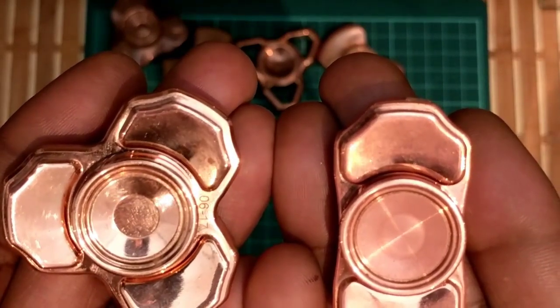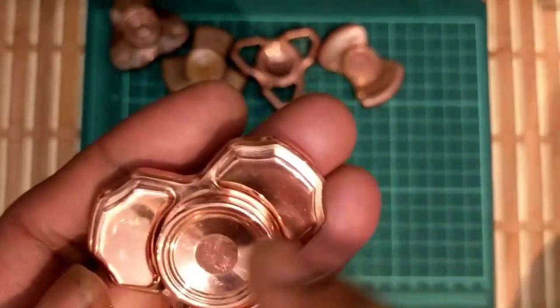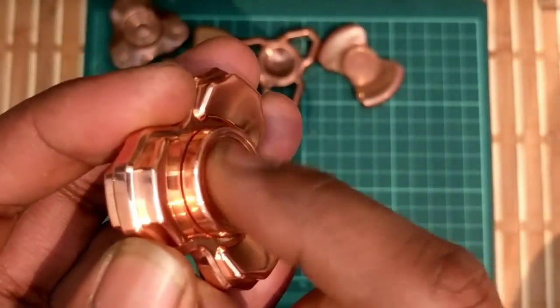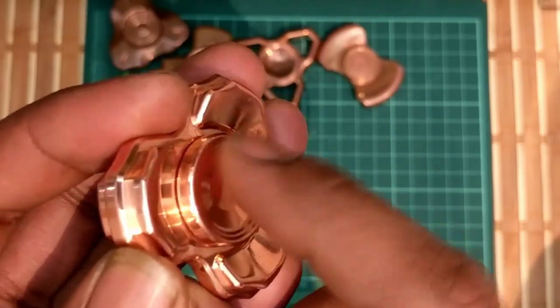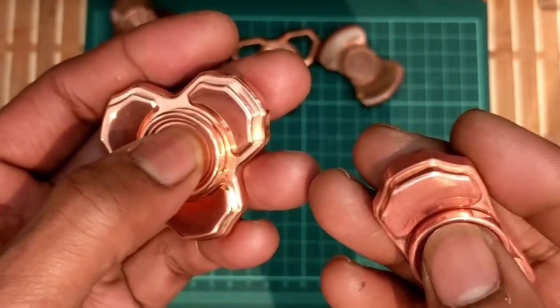I don't know what it is, but there's something different about them. I feel like this inner concave area right here, that angle is a little bit more severe on this one.